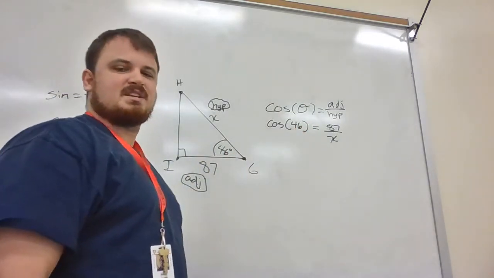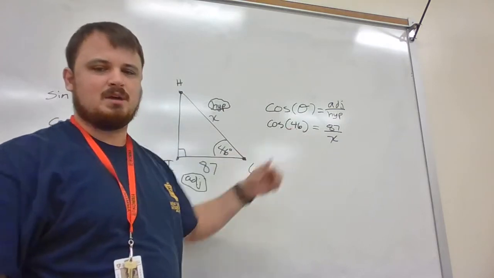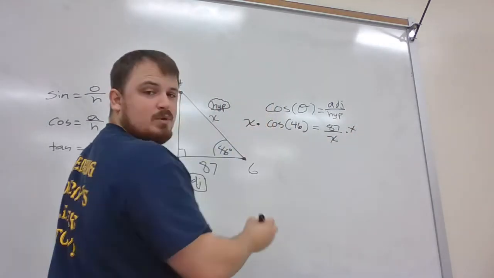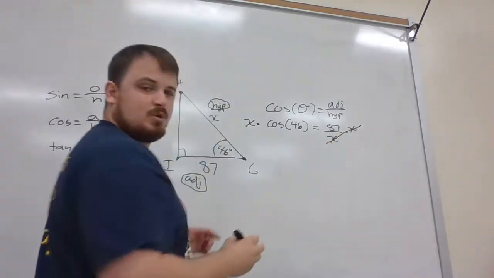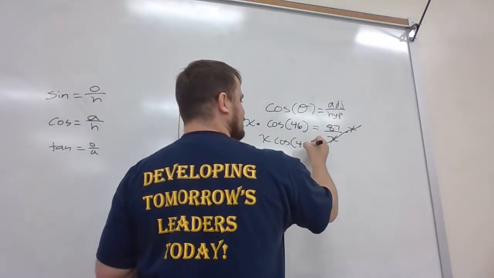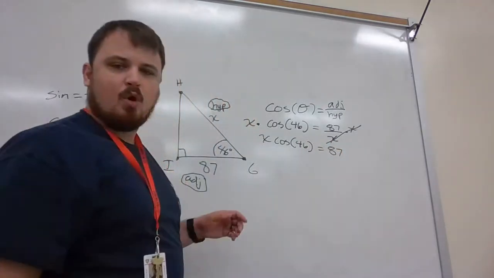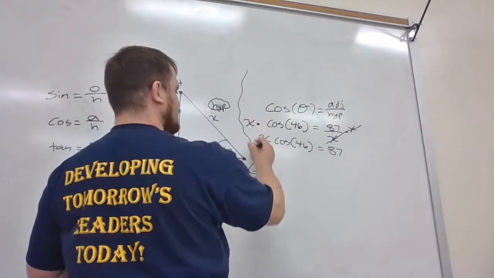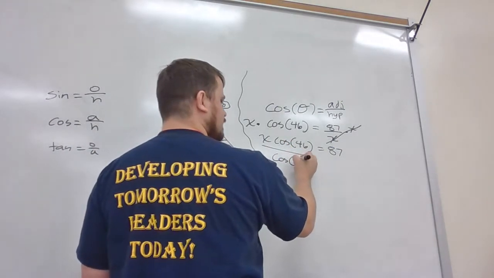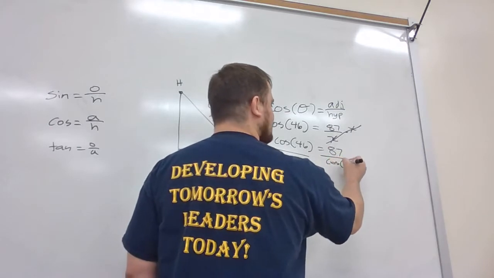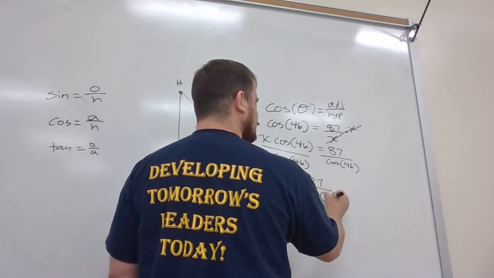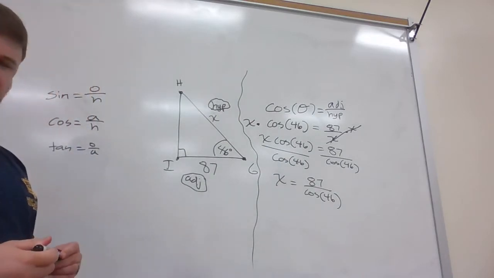So what we need to do here, let's get X. We want X by itself and it's on the bottom. So let's multiply both sides by X. What that does is it eliminates it over here. So it's not there anymore. And so the next line we have X. Okay, remember the whole goal right now is to get X by itself. Okay, so then let's divide by cos 46. Okay, and this is where we need to find the answer.